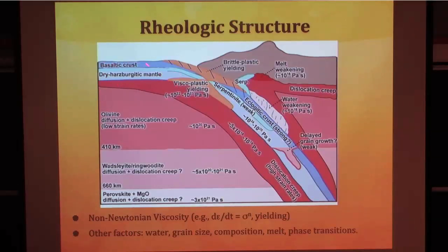The rheology, the strength here is going to depend on composition, as we just said, basaltic versus harzburgitic. It's going to be cold in this center part. This is where you're going to have the highest viscosities, 10^24, 10^25 pascal-seconds, maybe, okay? But you're going to have serpentinites forming. Those are weak, all right? You have faulting in here, which is hydrating this part. That's going to have a different rheology. You're going from basalt to eclogite. Eclogitic crust might be much stronger than basaltic crust.